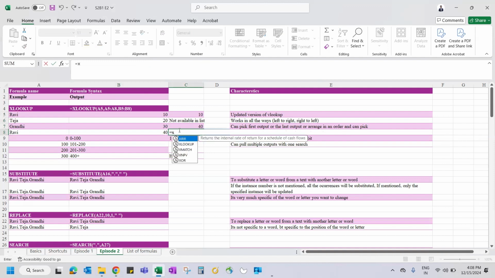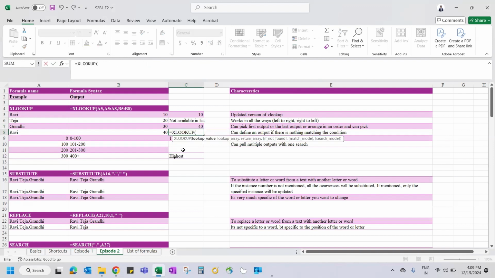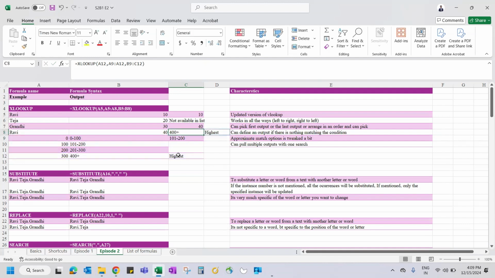And the other advanced feature, compared to VLOOKUP, is this: for example, I'm searching in this table now, and I'm giving two columns as output. Selecting one cell as input and giving two columns as output, column B and column C, and I'm getting both as output. I'm doing it once again with XLOOKUP. I'm selecting one, and I'm selecting two columns as output. I'm getting both the columns as output.